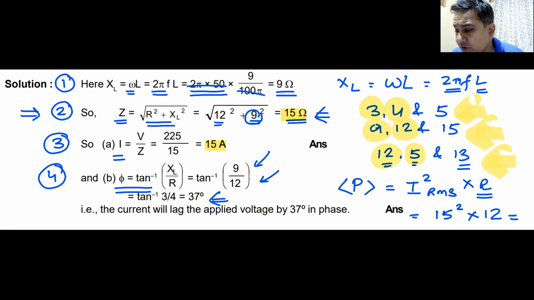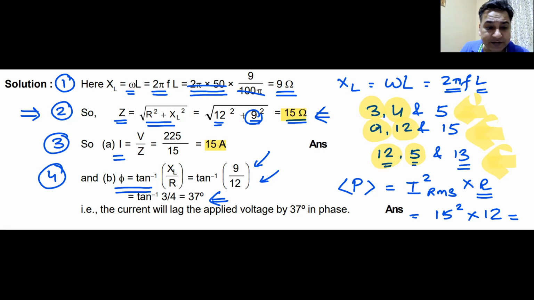Well, I hope you have understood this. This was the LR circuit. In an LR circuit, voltage is leading current by some angle phi. For that angle phi, cos phi is R by Z. The value of this Z is root over R square plus XL square.